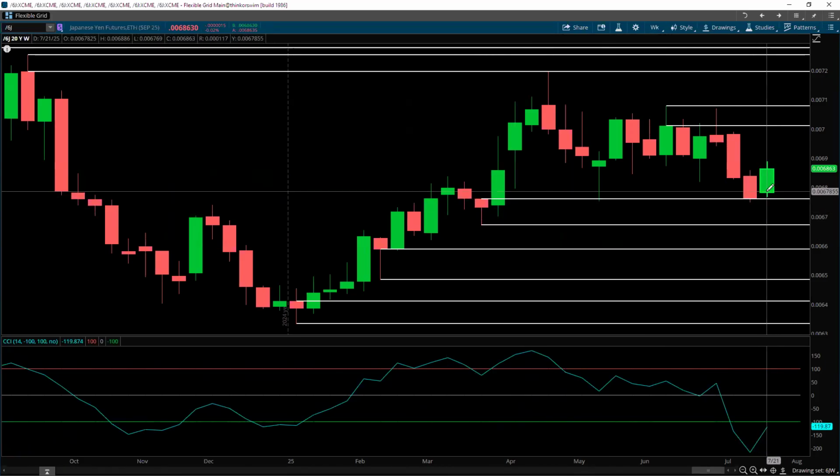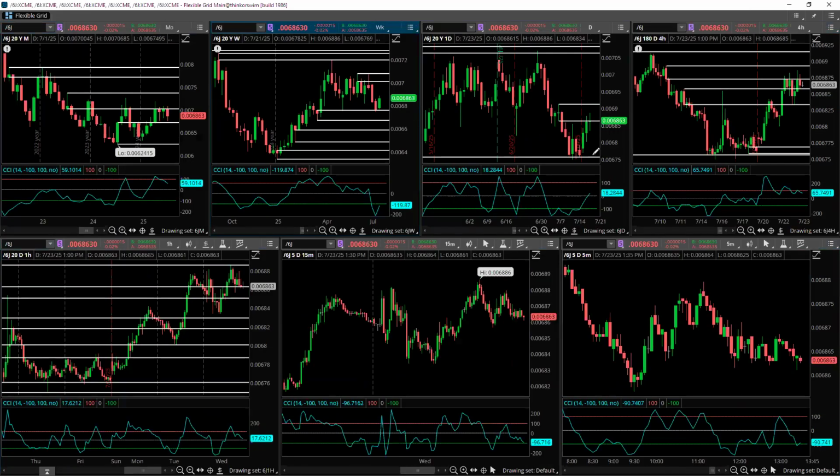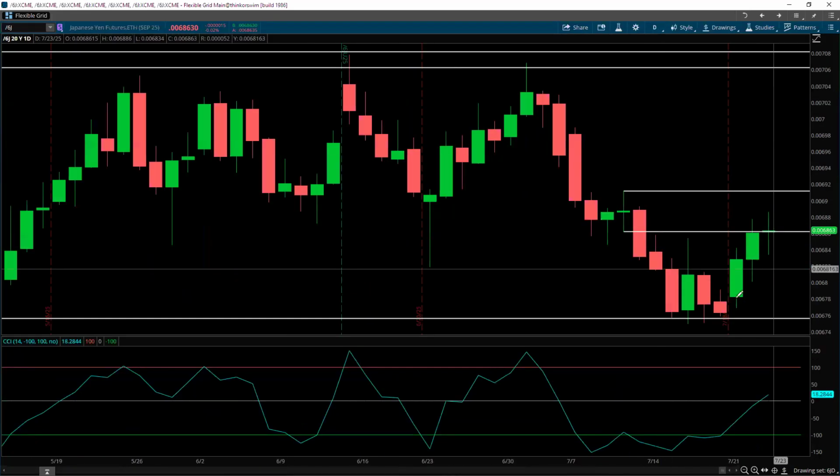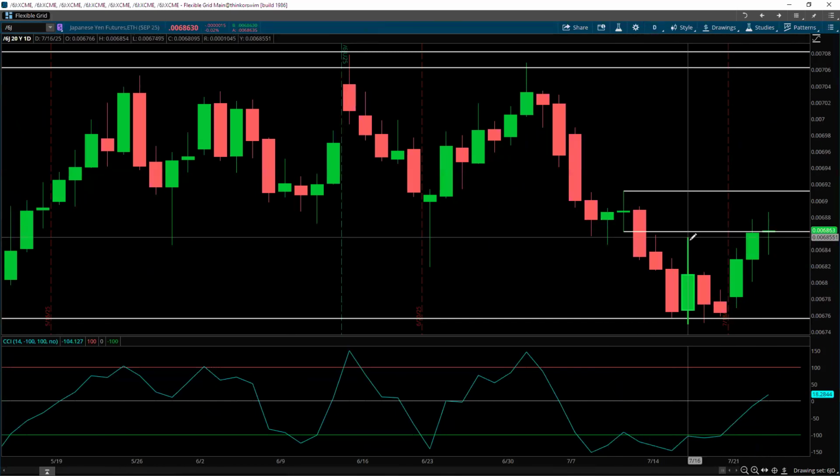The market gaps up. So I know if the market gaps up, the market's going higher this week, at least initially. So I want to be on the buy side. Now, if you go down, and you can see it here on a daily chart, the market gapped up. So you want to be buying a pullback, and this is your first target area. You're going to take out this high.